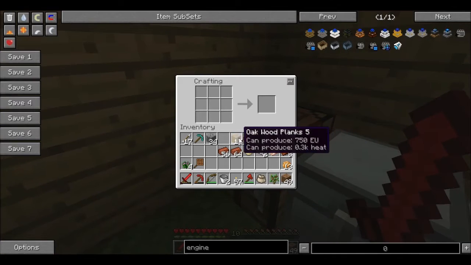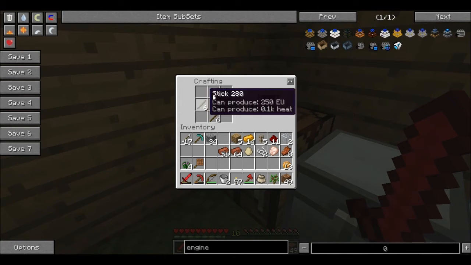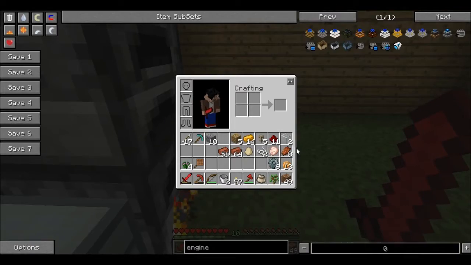So, let me just prepare some stuff real quick, because I need to. I don't think I have enough wood. Damn it! Why do I never have enough wood? And I should. Not enough cobble as well. Damn it.